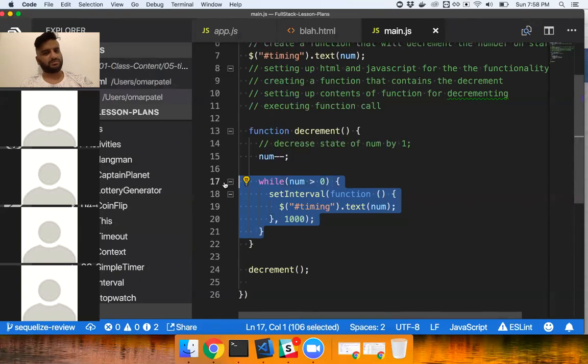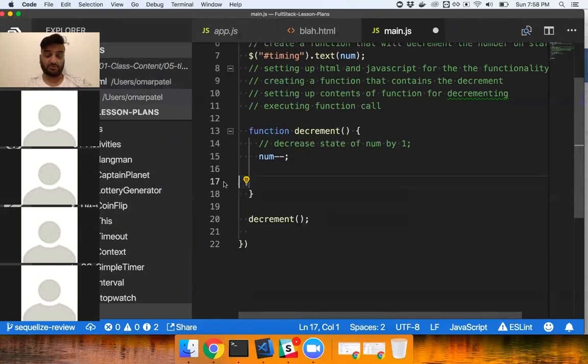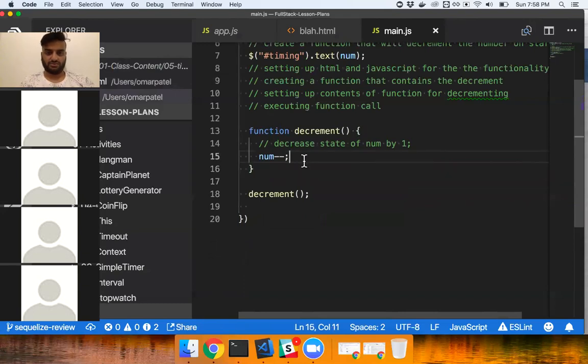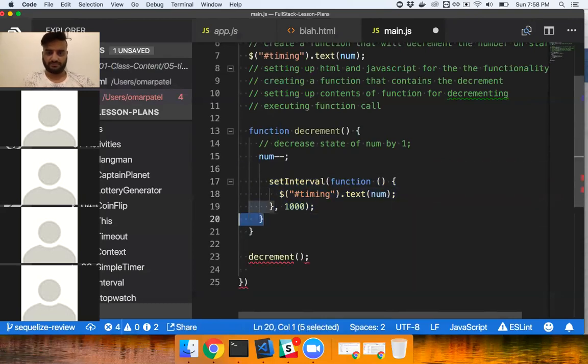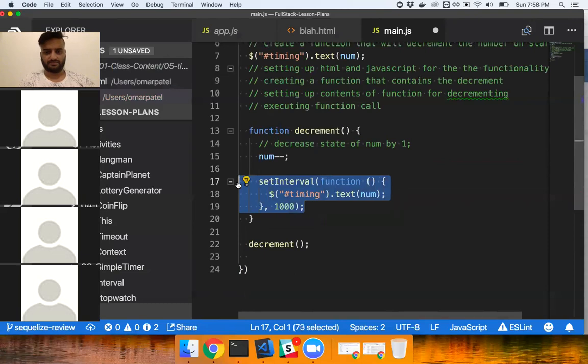Yeah, I'm gonna look over this later. So what I'll do is just take this out and then that should work though. That's weird.